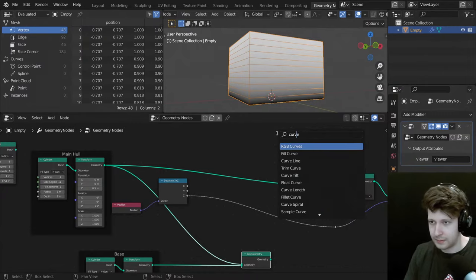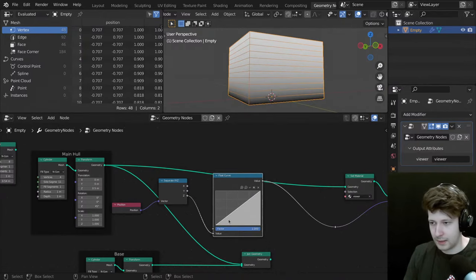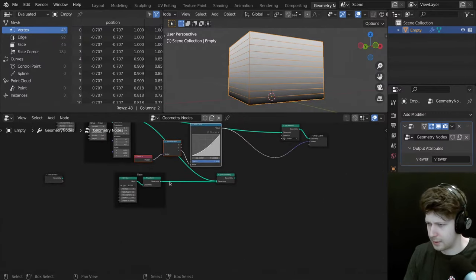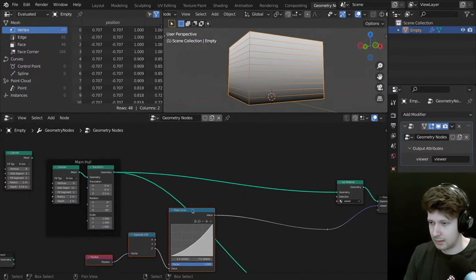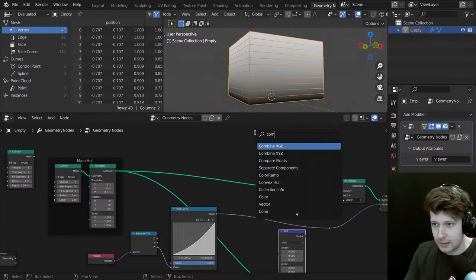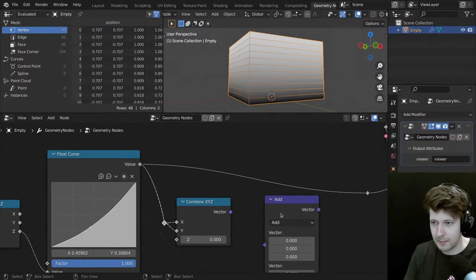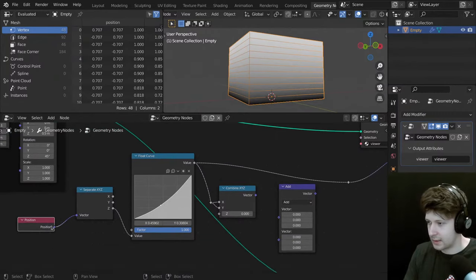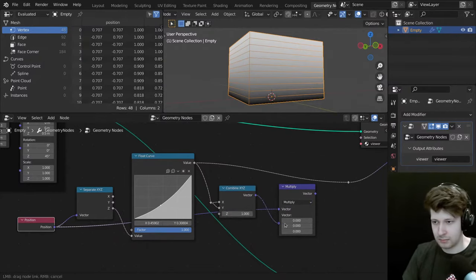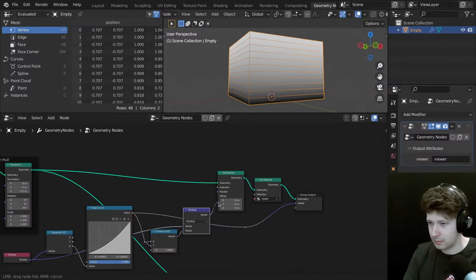And for that, I'm going to use a float curve. And with that, I can control the profile. And that profile I'm going to use for some vector math, probably. Yes, vector math. And I need to combine XYZ because I only want to scale this on two components, X and Y, with the same factor. Z is going to stay the same. Yes, and then I need the position again, and that I multiply with that vector. Z vector 1, this, and then set position. Okay, and that should work. Oop, there you go.